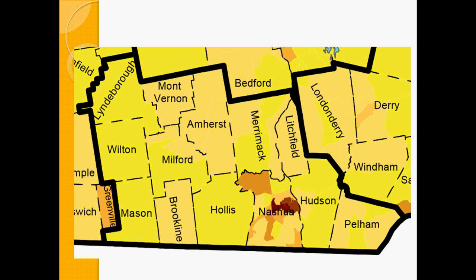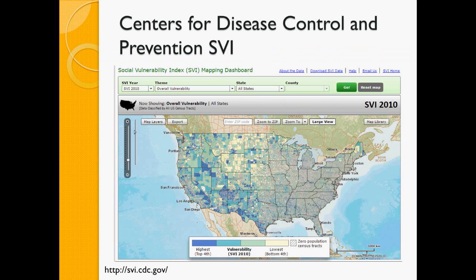And they also took this concept and created a really neat interactive online tool where you can pull up the map and look at each indicator that they picked for these social determinants of health, and you can zoom into your region or your town and play around with it. So it's really neat, and we're actually going to be having a training on that, and I'll mention that in another minute.